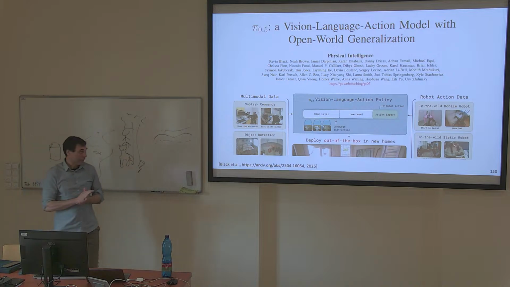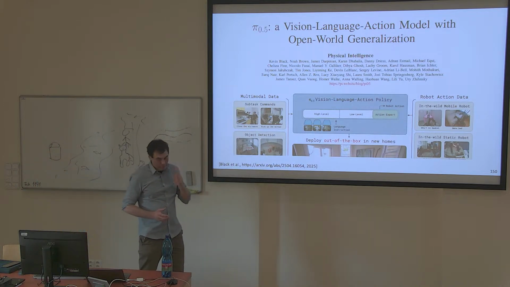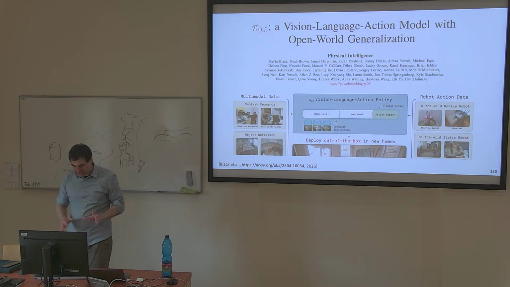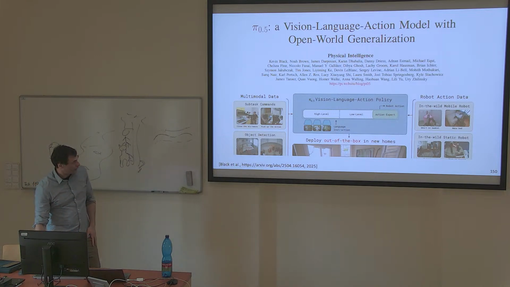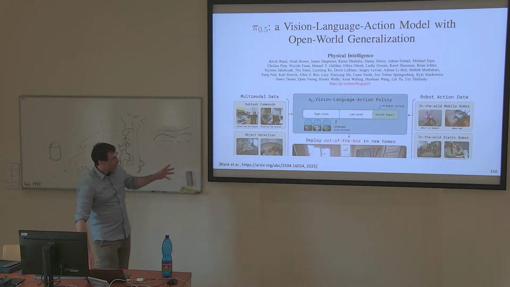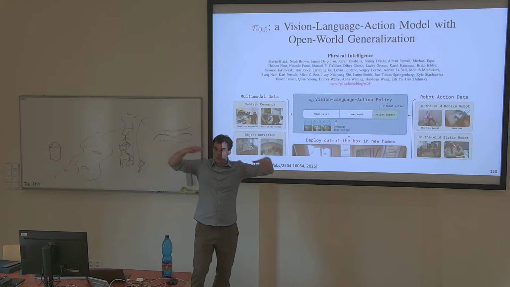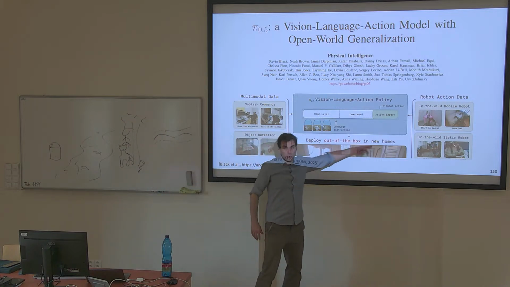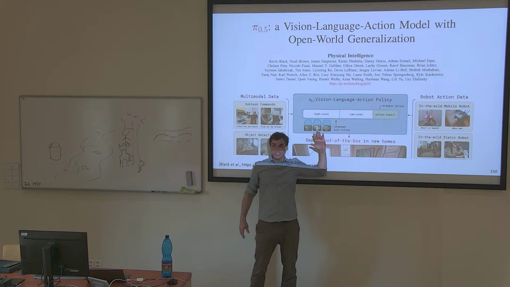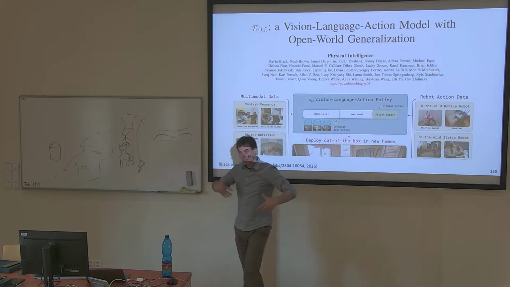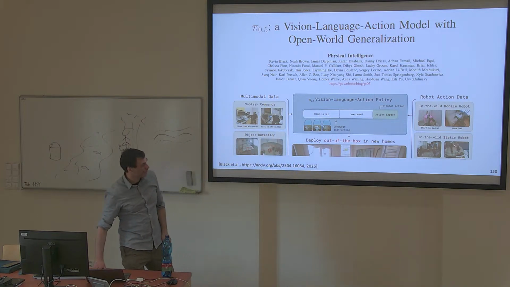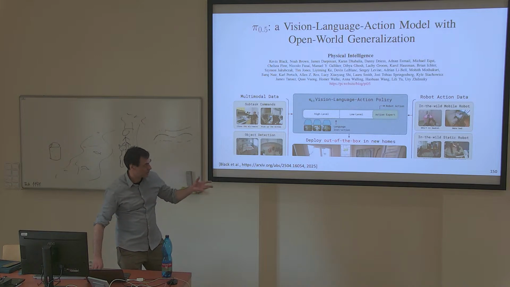How successful, we'll see, and I'll try to quickly explain what they are. I think this is, by the way, not just them. There is a lot of work now in robotics which is trying to build vision action language models. I'm using this as an example. There are many others, but I think they are following a similar paradigm or setup. This one is maybe one of the most visible models, and it's publicly available. I will show you, we also use it.